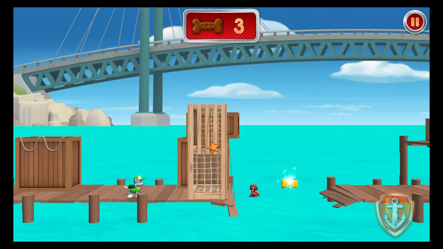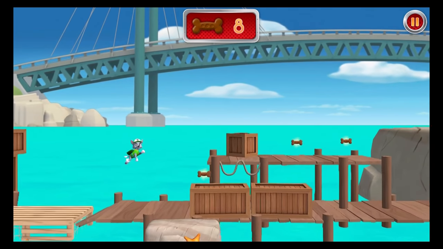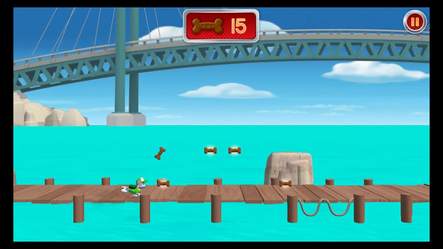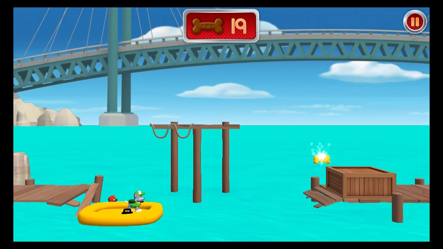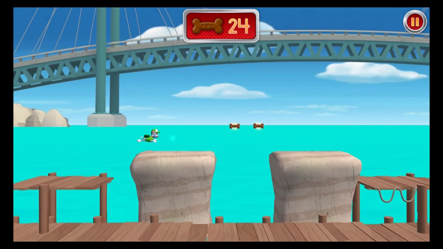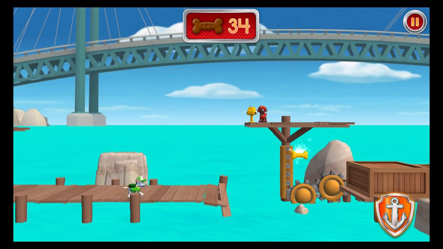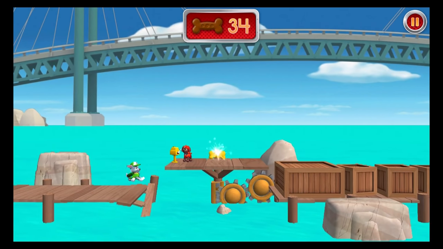Help! Zuma! Tap Zuma's badge so he can help us. I'm on it, Rocky. Way to go, Zuma! I love treats. Help! Zuma! Tap Zuma's badge so he can help us. You've got it, Rocky! Thanks, Zuma! Uh-oh!